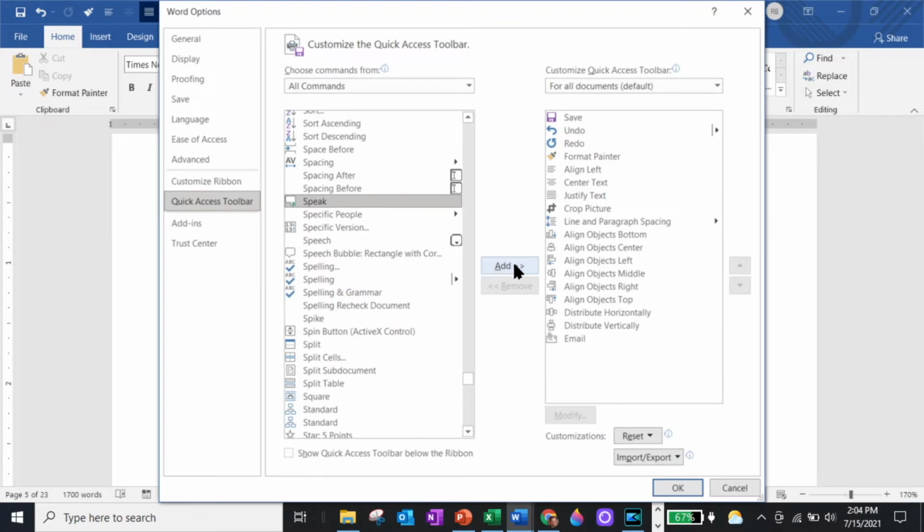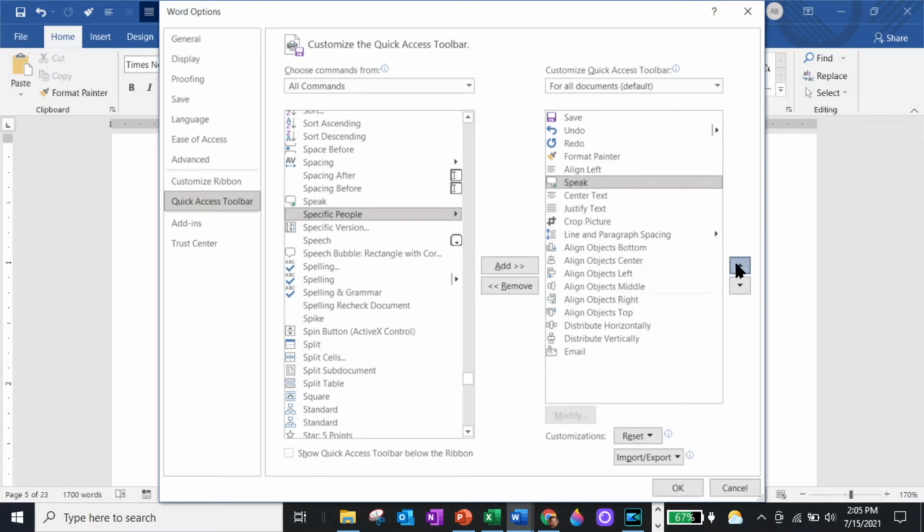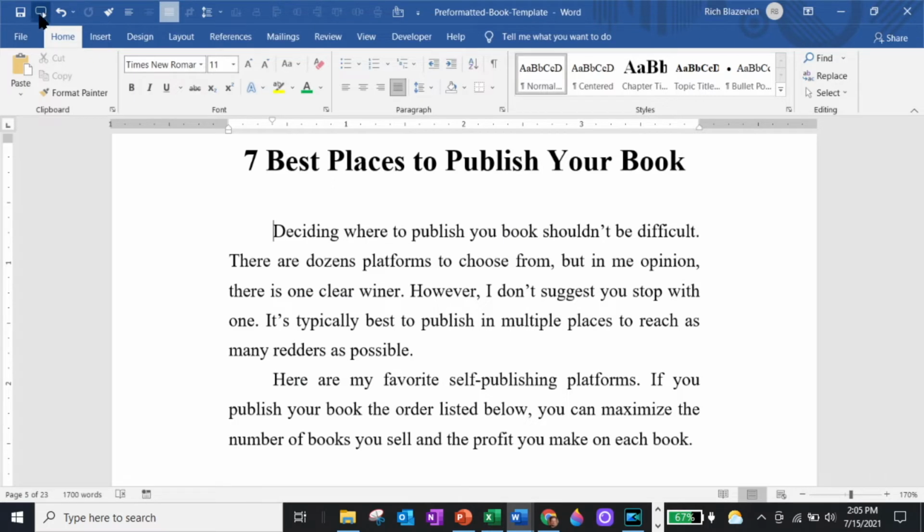And you're going to highlight Speak, and then you're going to click the add button, and that moves it on to your top toolbar. Now, if you want it up a little bit higher so it's easier to find, go ahead and click this up arrow after you highlight the word Speak, and that'll move it up to where you can find it very quickly, very easily. I'm going to put it right there because it's one of my favorite commands. And then you say, okay. And what that did is that creates this little button at the top of your screen that says Speak Selected Text. To have Microsoft actually speak it, what you have to do is highlight the text that you want it to speak, and then click on this button, and then listen. It will speak it to you.